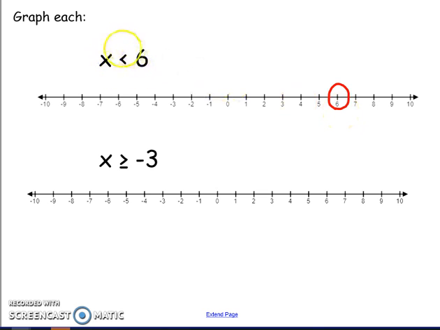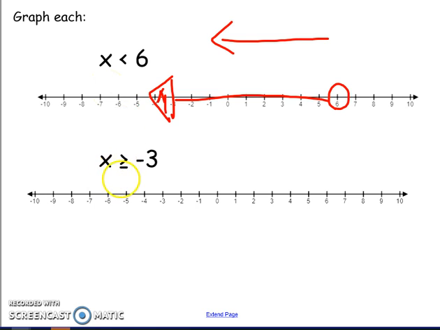And if you look at the inequality, as long as your variable is on the left, if you think of the inequality symbol like it's the point of an arrow, it shows you which way you need to graph. So this matches the less than symbol. From the 6, I'm going to graph all of the numbers on my number line. These are all the numbers that are less than 6. So 5 is less than 6, 4, 3, all of these numbers are less than 6.